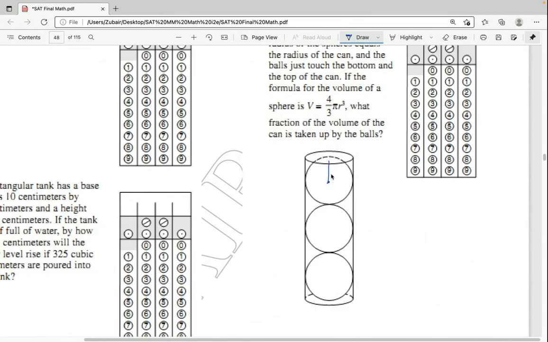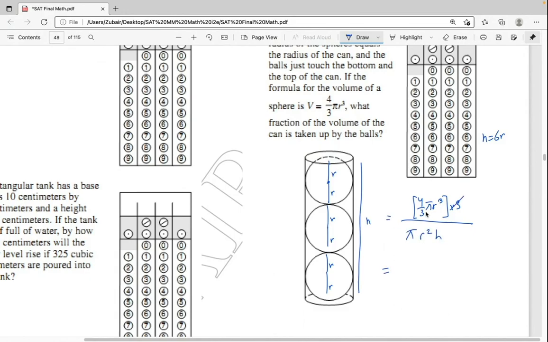The only tip is just to consider these radiuses. I just made them one. Six of these is equal to height. So I'll be using h equals 6r where I have to replace it. So when we see that volume of sphere is 4 by 3 pi r cube, and we have three such spheres, divided by the total volume, that is pi r square h.